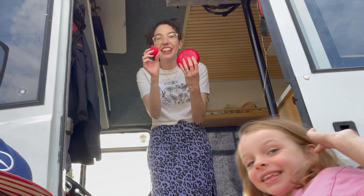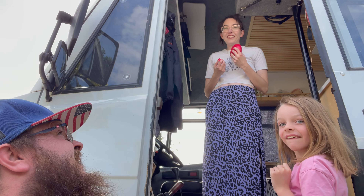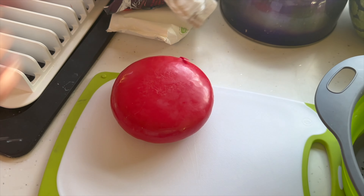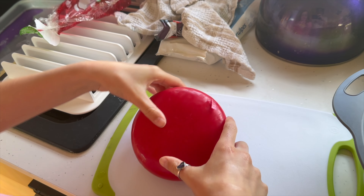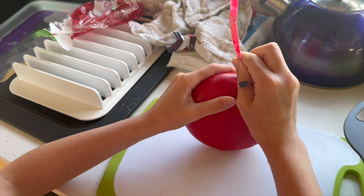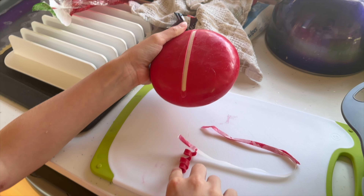A couple of weeks ago at a supermarket we found a giant Babybel - a normal size one and a giant one. The plan is to grate it and melt it into pasta, which is controversial. We peeled the giant Babybel - it was kind of hard - and made a little pigtail out of the wax. France just does this so much better than the UK!